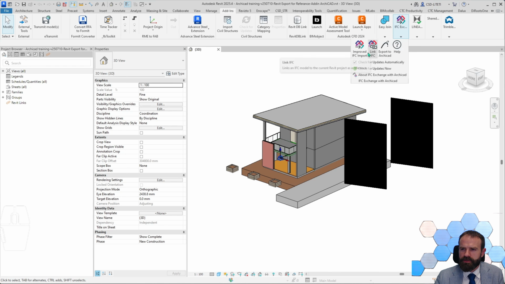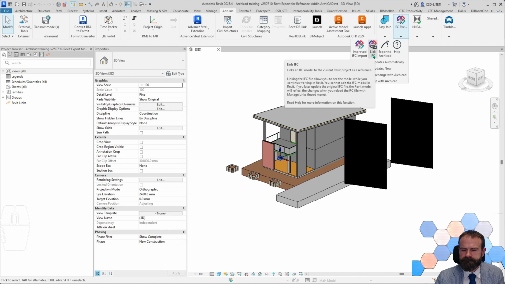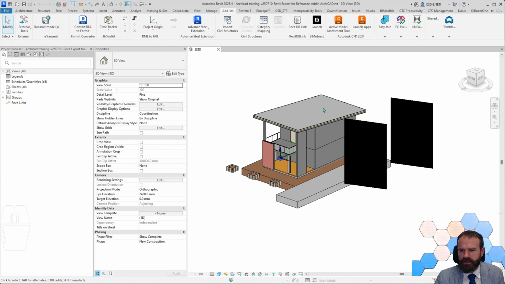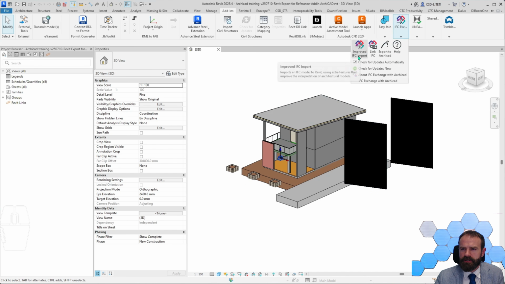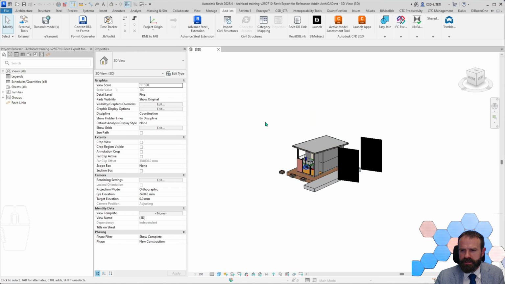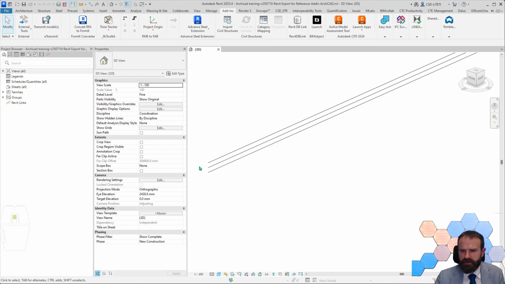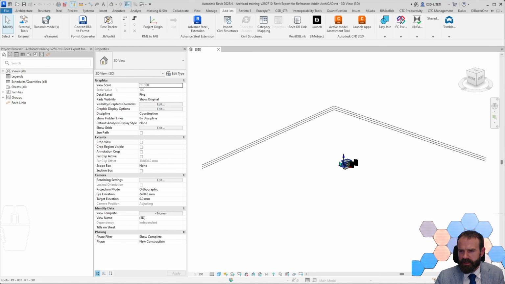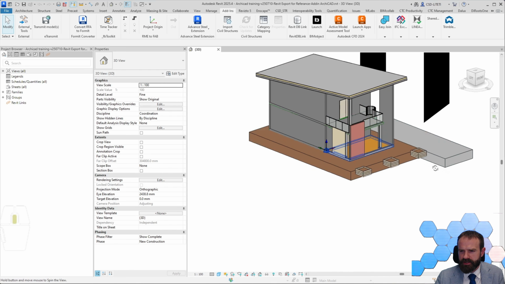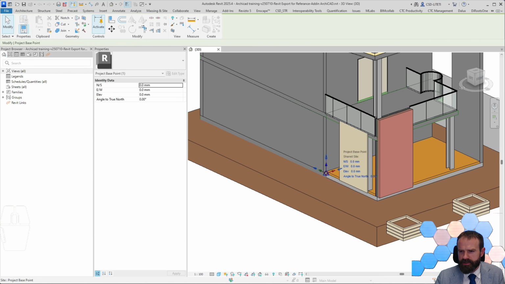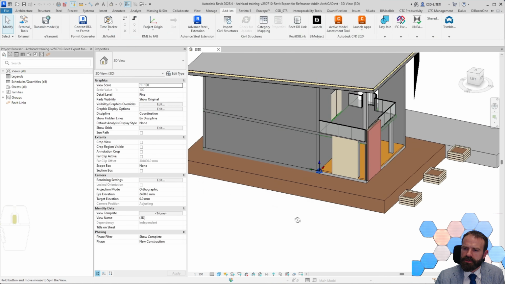So here you have two options: improved IFC import and just basic link of IFC file. What we see here is done using improved IFC import. We can see we don't see the soil, other elements are visible, and we have a large area of our project. Internal origin and survey point is located here.